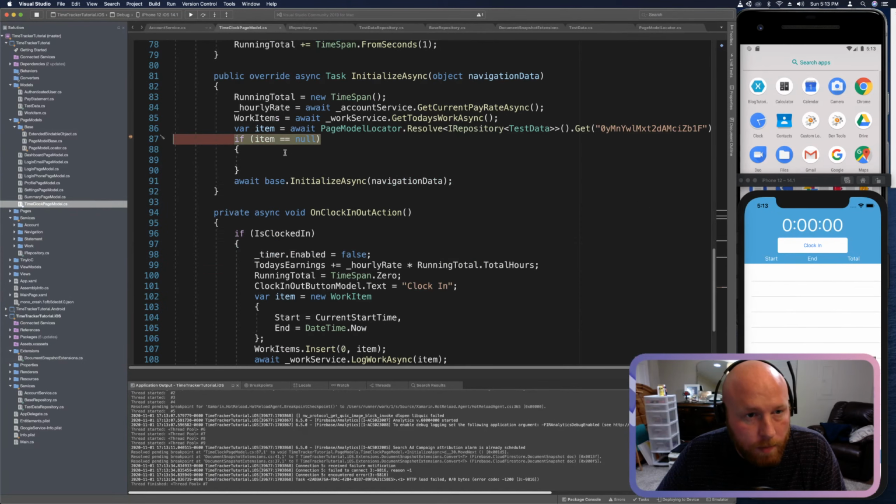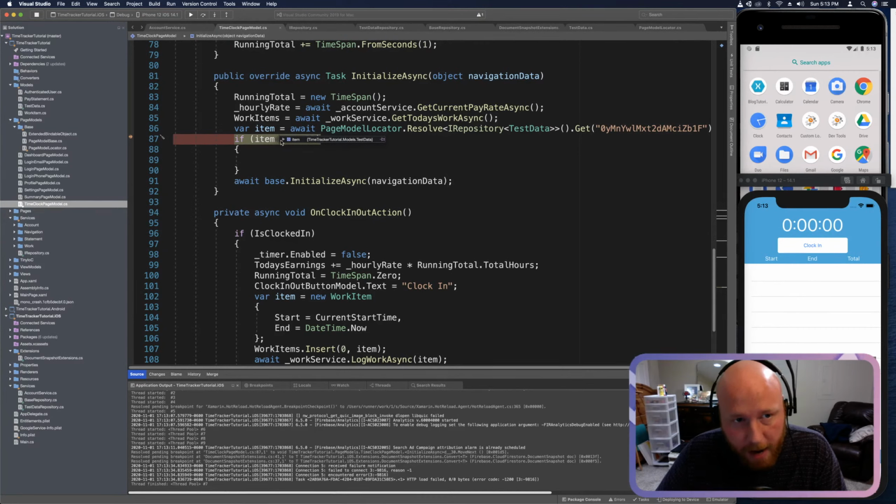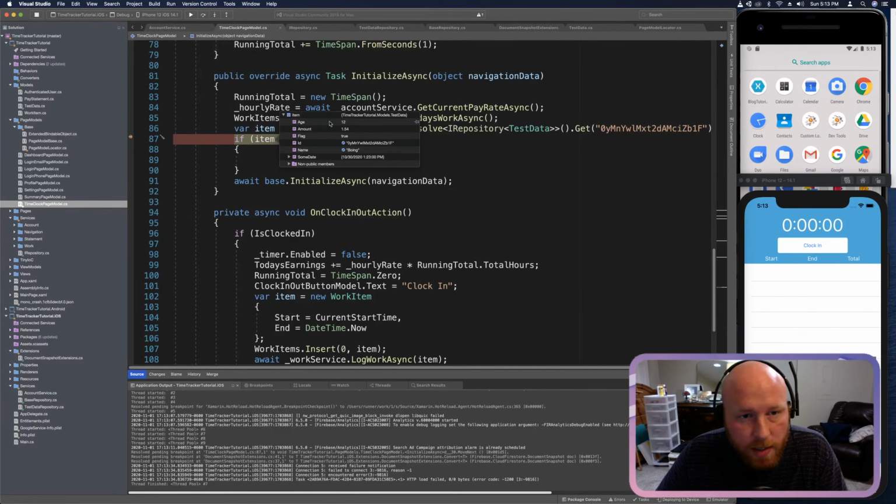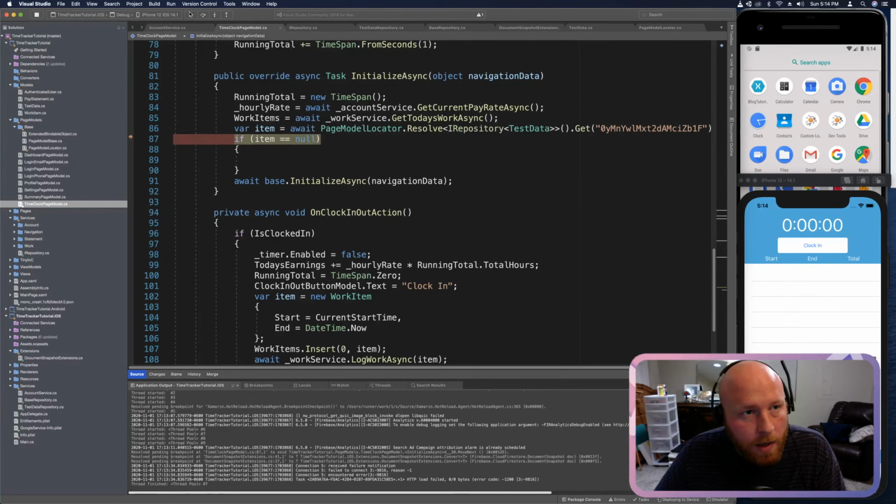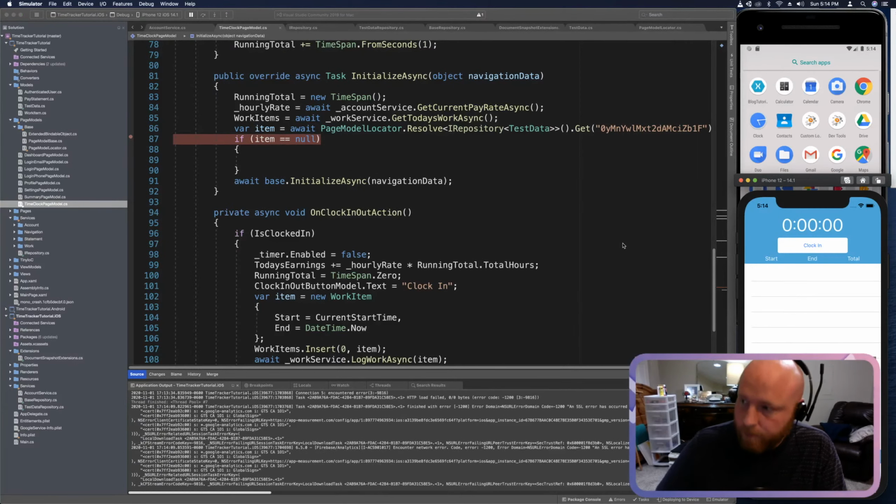So I can just continue through here. I'll hit this breakpoint and we can make sure item mapped properly. So we can see the age is set and it's an integer. The amount is set, it's a double. The flag is set, it's true. The ID is set, that's good. Name, good. And some date actually is working now. So that fixes that, and that's excellent. So we can move on.